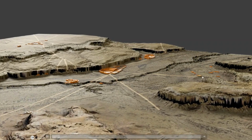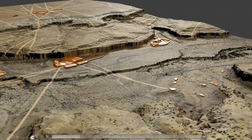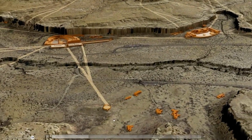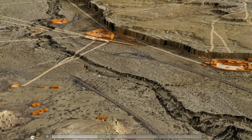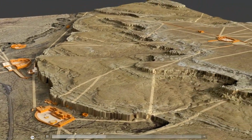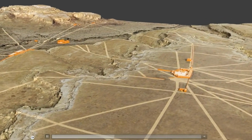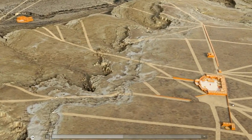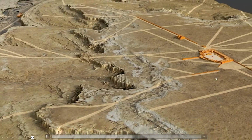And look at these roads. I mean, it's spellbinding. And this is Casa Rinconada, Pueblo Bonito, Pueblo del Arroyo, Chetroketel. These are the small domestic sites. And you can see, road coming from Bonito to Casa Rinconada. A lot of roads coming from up at Pueblo Alto, which is right here, to Chetroketel. Pueblo Alto, you see all these roads. That's kind of like the road fan. That's what's known as the road fan, coming into Alto, into primarily gates in this wall that goes across the back of it.